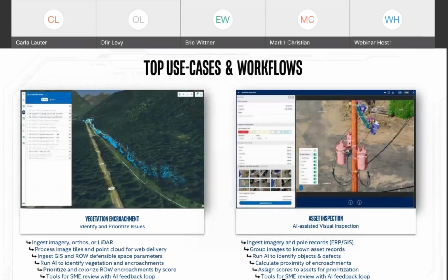So there are a variety of other use cases and workflows built into the platform associated with utilities, also doing AI detection on top of drone captured imagery of assets as part of the distribution or transmission system, doing identification of components, doing assessment of their condition. Combining these things together, the vegetation encroachment and the asset inspection, creates this complete workflow around utilities management that we're trying to develop and support for our customers. Next slide.